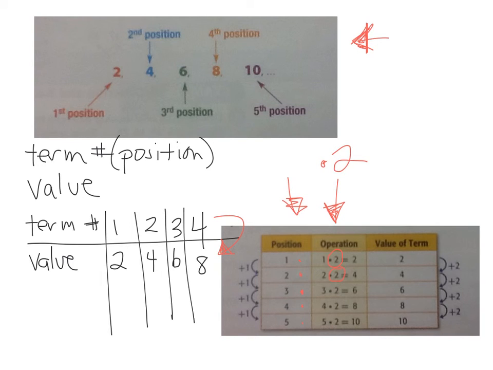If you take a look at the third position, what do you do to the number 3 in order to get the number 6? And finally, and last time, you're going to multiply it by 2. So this is a geometric sequence because you're multiplying to find the value of the term. I'm hoping that's as far as they get. If there's further confusion, please stop and ask me questions in class, and we can go over it some more. But identifying what's going on in that operation is crucial for the rest of the year because it's going to help you identify equations that you're going to write.